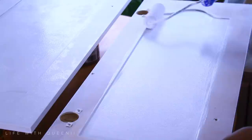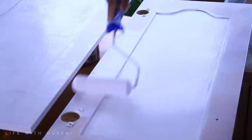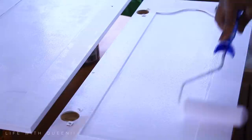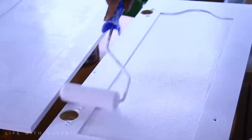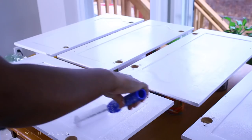Here again, I did the corners first with the brush and then went in with the foam roller — you see how nice and smooth it gets. I know a lot of people worry about painting their cabinet doors because they don't want it to look like they did it themselves; they want it to look nice, uniform, and airbrushed. I totally understand — if you want it to look like that, you just need a little bit of patience and take your time.